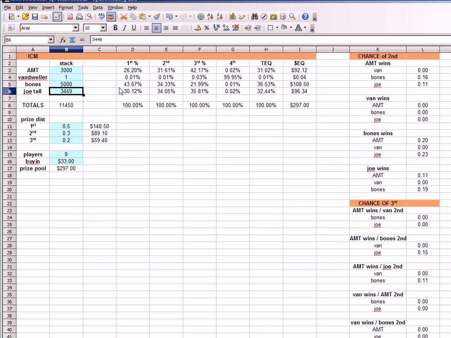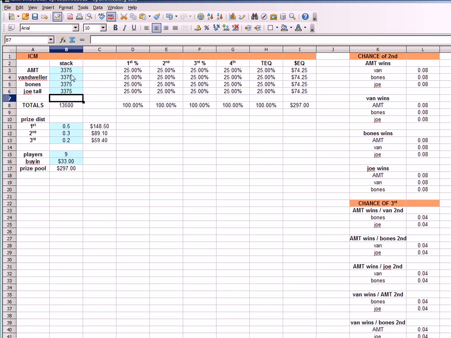What was it? 8,000, so 3,500, whatever it is. It actually doesn't even matter. But the point is, we now can actually figure out a percentage for each player given whatever stack distribution we want to give. One good way to check our math is to give everybody the same number of chips, right? So the same number of chips would be 3375, and therefore all their equities should be the same, right? And as you can see, all the equities end up being the same. So that's a good way to check that our math was correct, right?